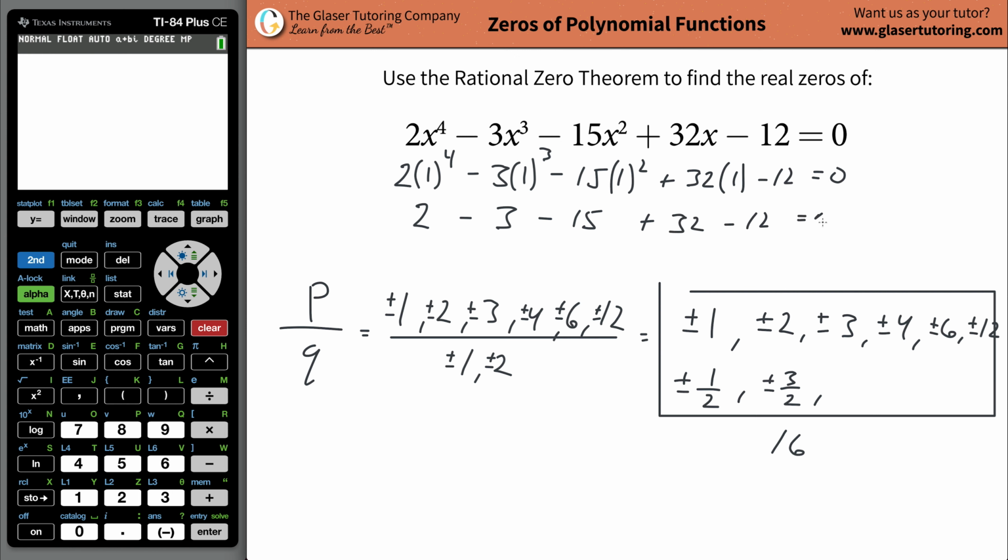So does this equal 0? Well, do the math, right? So this is going to work out to be negative 18. Negative 18 then minus a 12 is going to be a negative 30. Oh, but this is then a positive 32, and that's a positive 2, so that's a 34. That's not going to work out. Doesn't equal 0, right? That should equal, I think, plus 4. Hopefully I didn't forget. Does 4 equal 0? Absolutely not. So what that means then is that the value you just tested, positive 1, is not a zero of the function. So only 15 left.